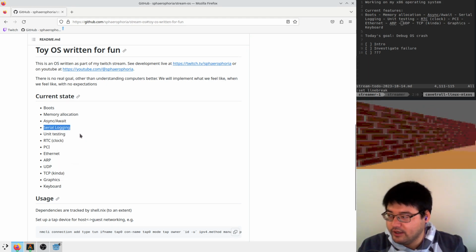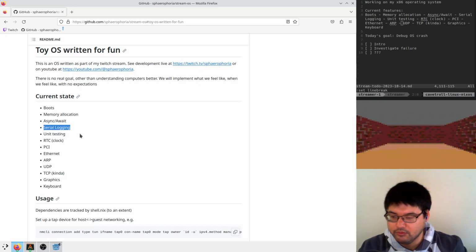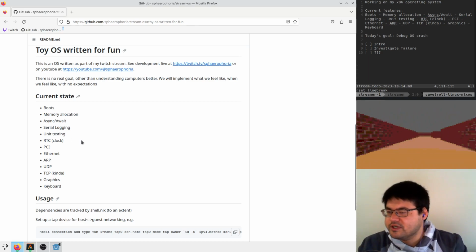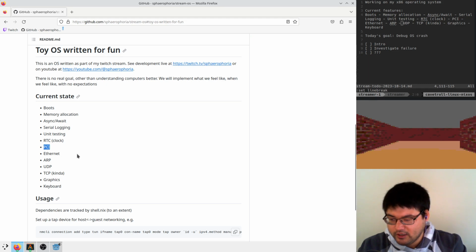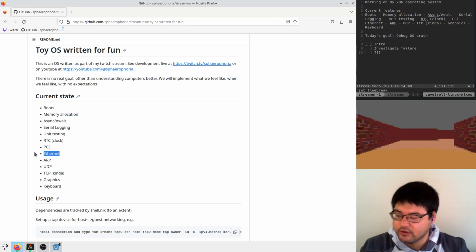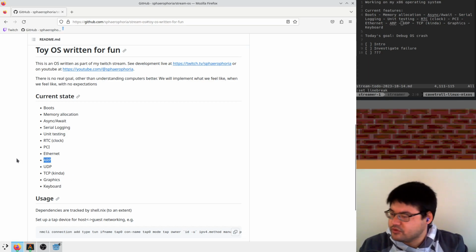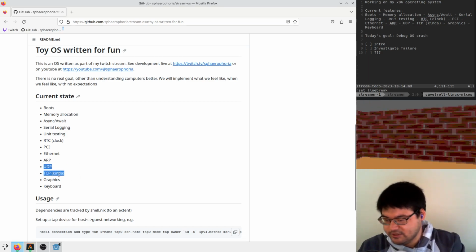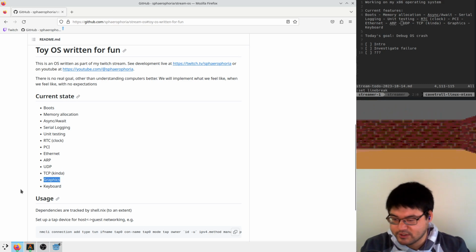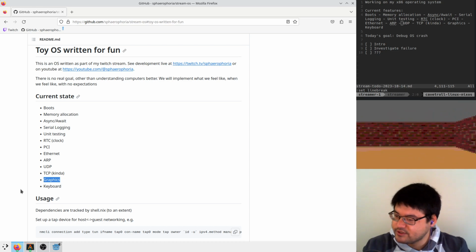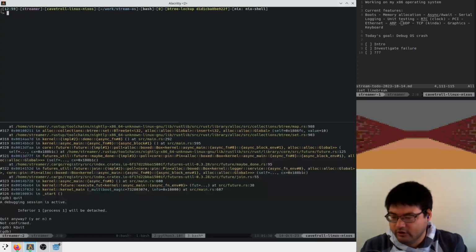We can log to serial, and previously we could log to the monitor, but we've replaced that with some sort of game that we're running instead. We have unit testing, we have RTC or clock support, we have PCI and Ethernet card support, specifically one Ethernet card support. And through that Ethernet card, we can do address resolution, UDP, TCP. We've proven a web server at this point. We've written a game using some sort of shoddy graphics stuff. And we've got keyboard input enough that we can run a little game demo.